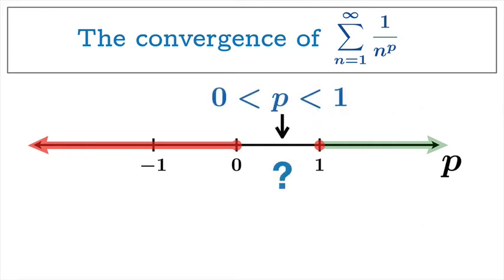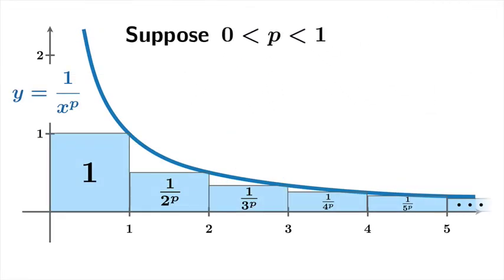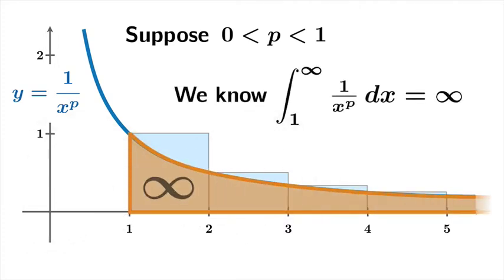And we're left with the final piece of the puzzle, which is what happens when p is between 0 and 1. So we'll go back to our graph. Now we're assuming p is between 0 and 1, and we're going to shift all our boxes over 1 unit. So now the left-hand corners still lie on the graph. So this is actually going to be useful in a different way than the last case. So we know that the integral from 1 to infinity in this case is actually divergent. It diverges to infinity. We could interpret the area of this shape here now to be infinite. We won't use that fact directly because we'd like to stay away from hand-wavy arguments using infinity. So we're going to be a little bit careful.